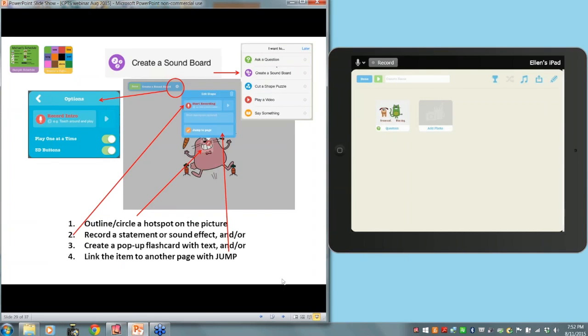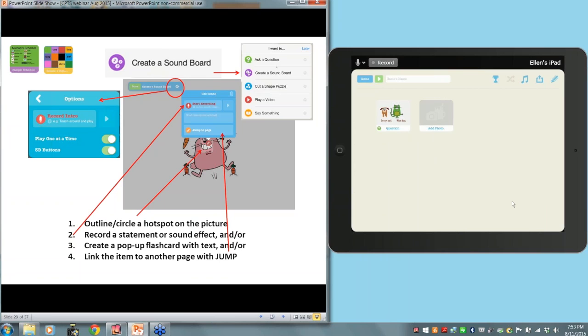Let's go to creating a soundboard. This is one of my favorites. I use this a lot. Oh, by the way, I almost forgot. When you're working on this, if you have to leave in the middle, if you don't do something, you're going to lose all your work. And this is what you need to do. You need to have at least one of these interactive activities on one of your pages. Any page, doesn't matter what the activity is. So if I'm not ready to actually do that part of it yet, what I just do is take the first page and I record a question like we just did, and then it will save it.